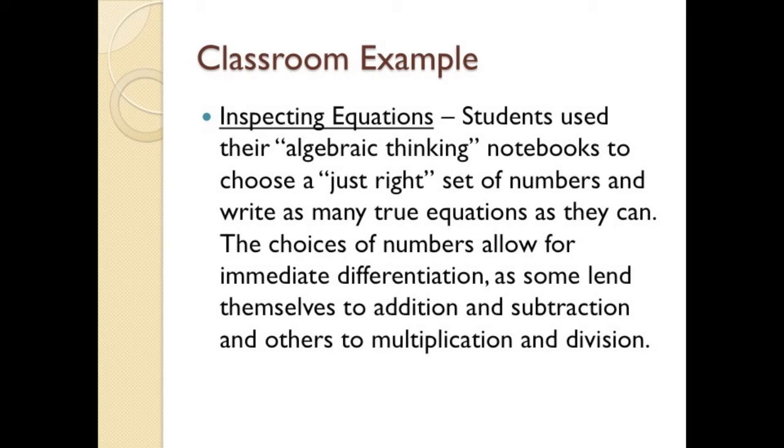While students were brainstorming and coming up with the equations to put in their notebooks, the teacher wandered around the carpet to make sure that the students were choosing just right numbers. And there were times when she said, I think that you should try the blue set of numbers today, and then challenge someone else to try the green set of numbers, just to make sure that students were really making the just right choices that would allow them to participate and be as successful as possible during the inspecting equations part of the lesson.